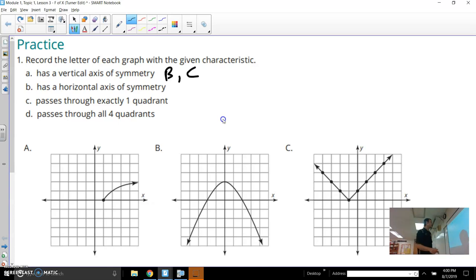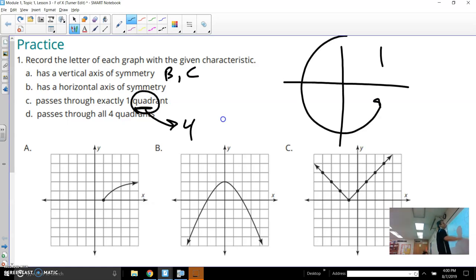Passes through exactly one quadrant. If we're talking about quadrants, and maybe you've had that knowledge from previous courses, or maybe this is the first time you've thought about the idea of quadrants, in the middle of the word quadrant is the word quad, and quad can mean four, like quadrilateral. So the way we label quadrants is using Roman numerals or the numbers one, two, three, and four. We always start with when numbers are positive. So if I was to go right and up, this first quadrant would be quadrant one. And then we're going to move counterclockwise and naming the rest of them. So we have quadrant two, quadrant three, and quadrant four.